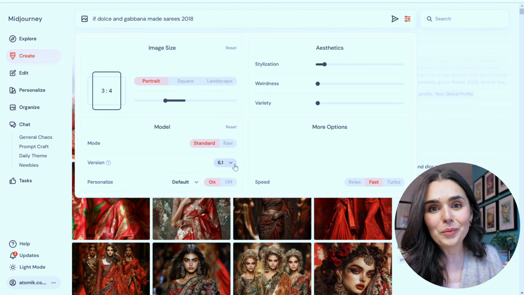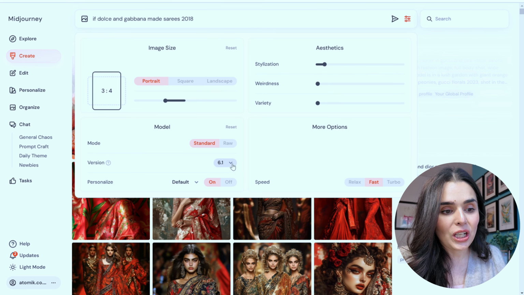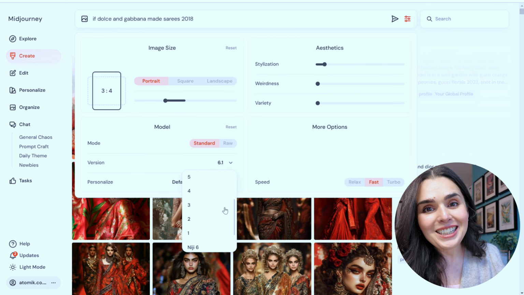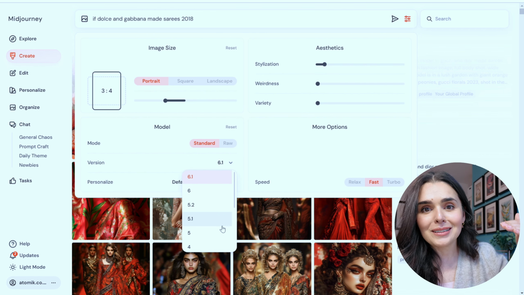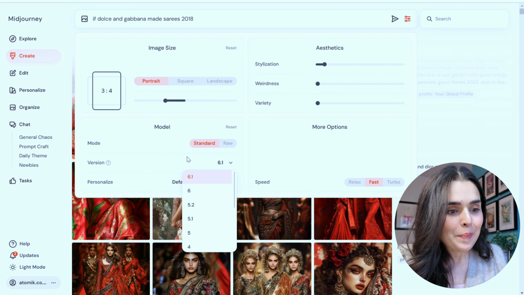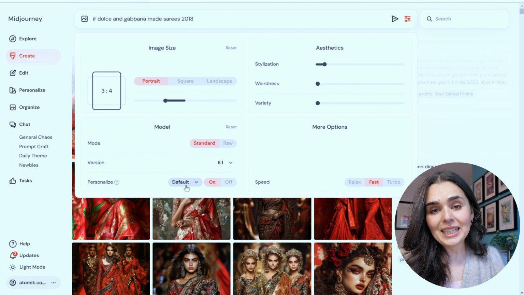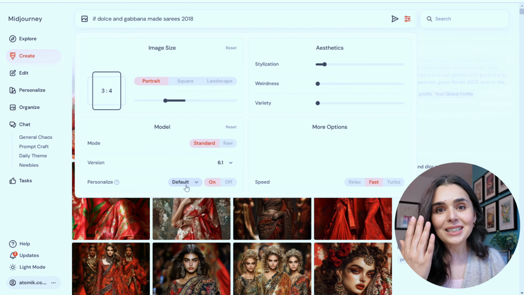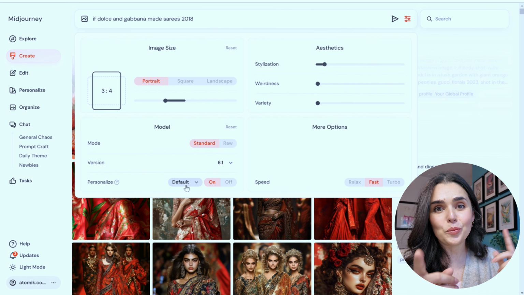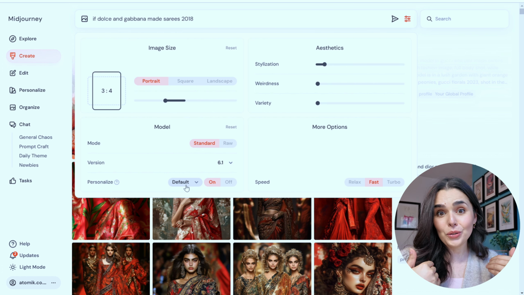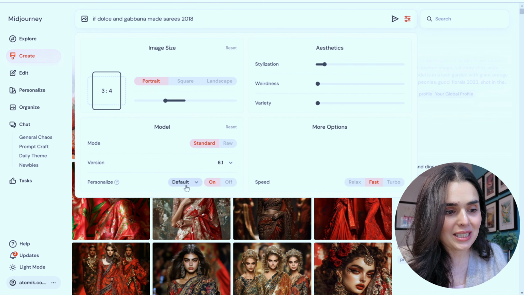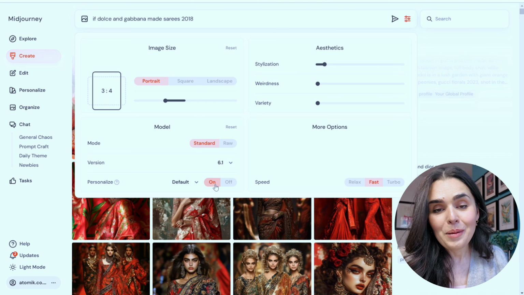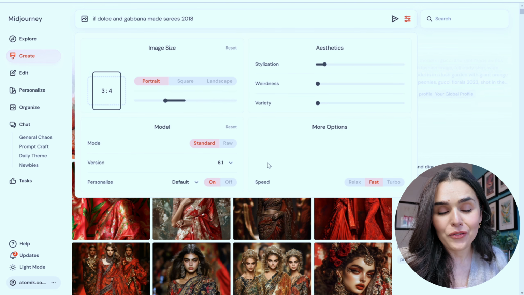You can then choose what model you want to use from Midjourney, and Midjourney has a number of versions. The earlier version you go, the more basic the output, and the AI model got more sophisticated with every version that came out. And then personalize, you can actually set up your own personal profile, and it kind of A/B tests. It gives you two images and you pick your preferences, and that helps you to train and tell Midjourney the kind of style and aesthetic of images that you prefer. So I'm going to keep mine on because I've trained Midjourney in my preferences.